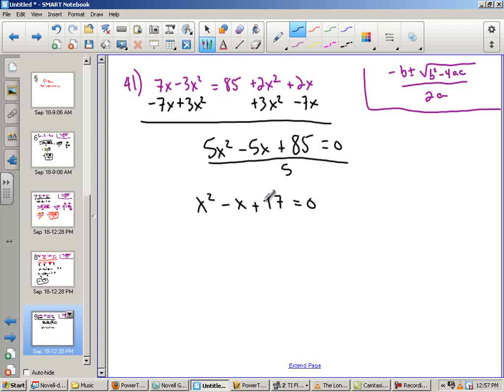I could try to factor, but 17 is prime, which means I'm not going to come up with the right solutions here. So this must be done by either completing the square or by the quadratic formula. Since we're working with the quadratic formula so much today, I'll stick with it. And my A is 1, my B is negative 1, and my C is 17. So, opposite of negative 1 is 1 plus or minus the square root. 1 squared is 1 minus 4 times A is 1, and C is 17. All of that will be divided by 2 times 1, which is 2.